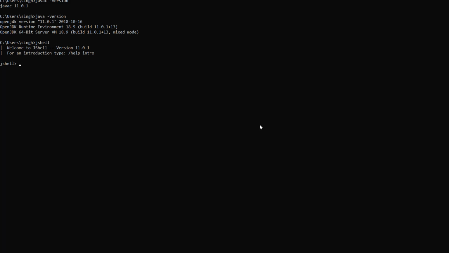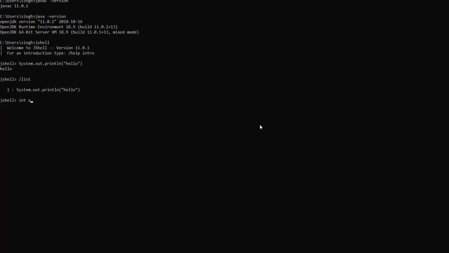Now if you need to print something here, the command is System.out.print, let's say hello. And it says hello. So you don't need to create a class here, you don't need to say public static void main and all this stuff. You can directly write a command here and you can see how things are working. And you can see what all you have done so far on the shell, that is simply a print.